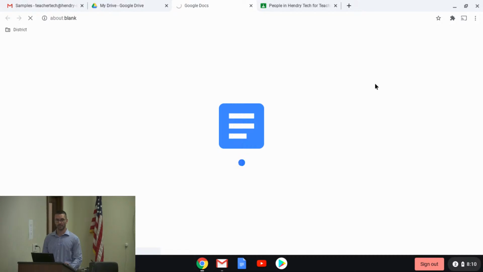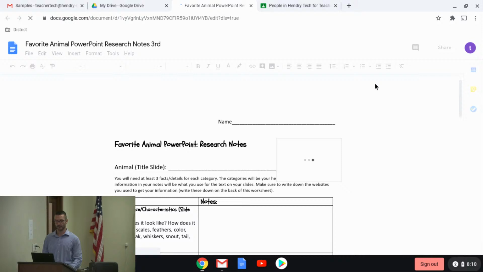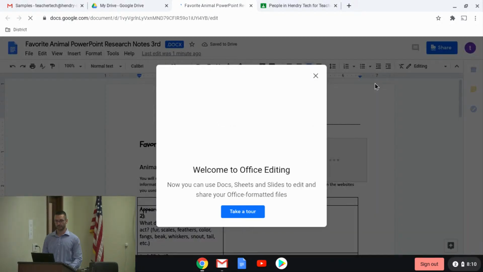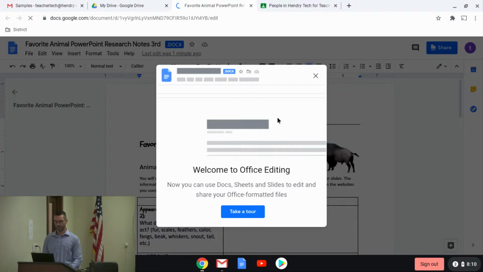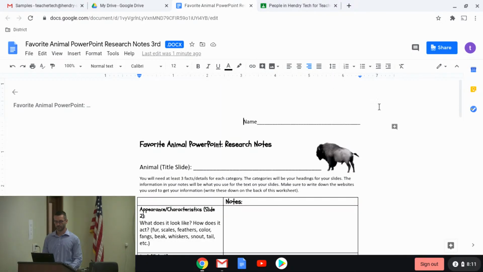And this will automatically convert that Word document into a Google Doc. Now you have the same sharing permissions, editing permissions that you would normally have if you were to create a Google Doc from the initial phases.